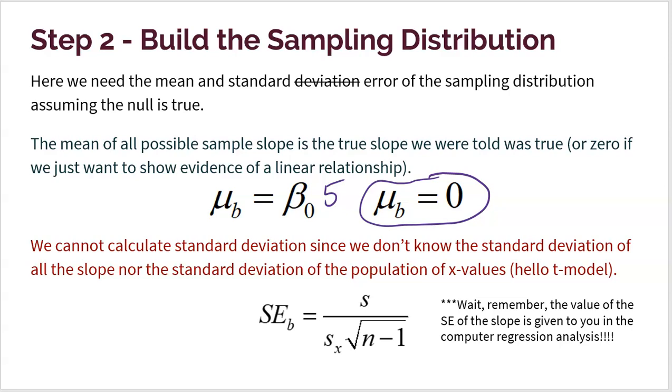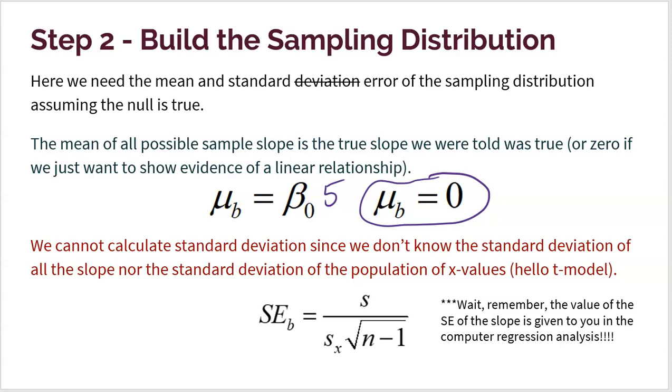All right, now this is, again, super important that you understand, a sampling distribution is, in fact, a distribution, right? Not every single slope out there is going to be the same. That's just not the world we live in. So some slopes are naturally going to be a little bit higher, some are naturally going to be a little bit lower. So even if the truth is 5, you're not always going to see 5. Or even if the truth is that there is no relationship and that the slope is really 0, like I said, you might see a slight positive slope or a slight negative slope, because it's just the world we live in.